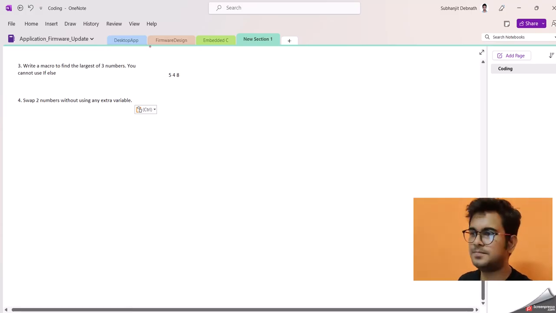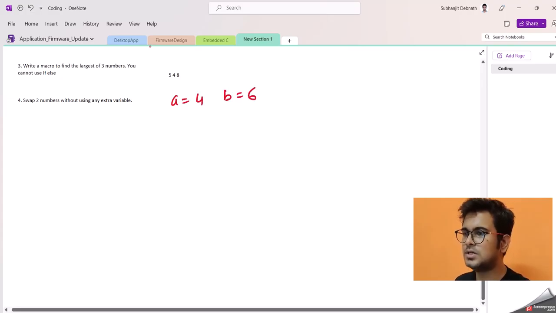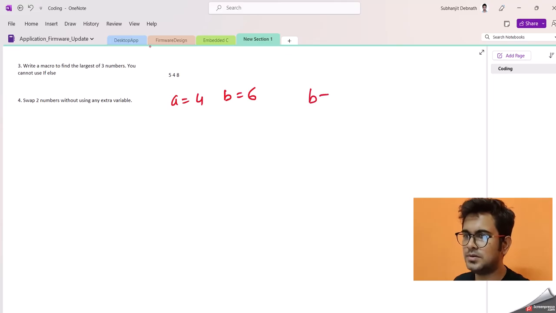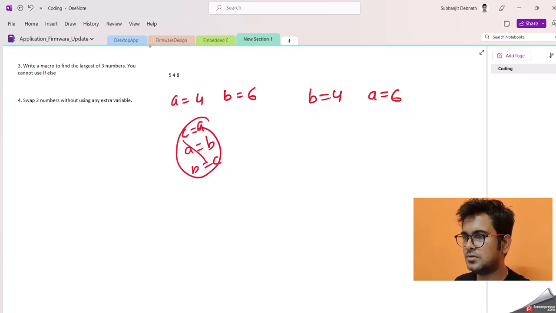If you have, let's say, a equals 4 and b equals 6, the answer should be b equals 4 and a equals 6 without using any extra variable. You cannot do c equals a, then a equals b and b equals c. This is not allowed. So how do you do it?